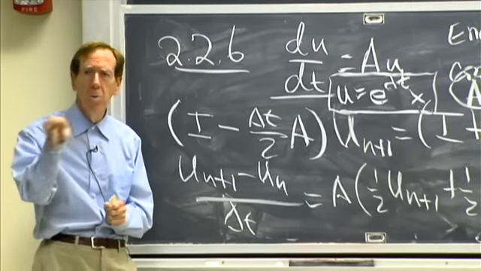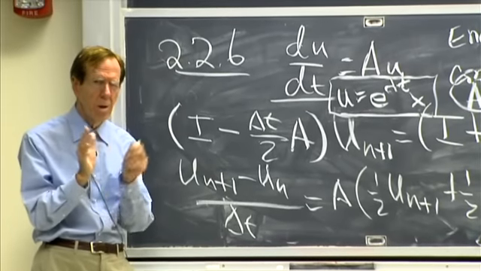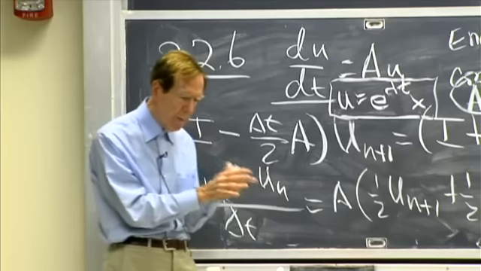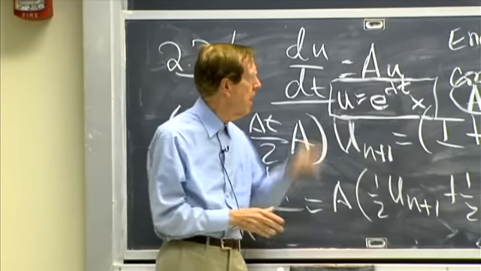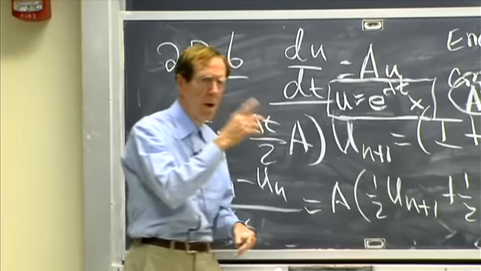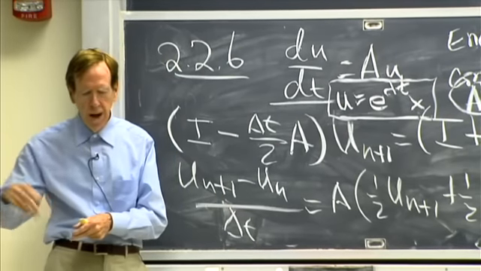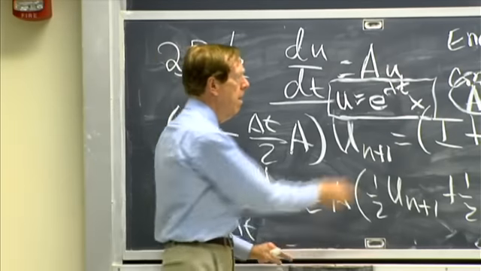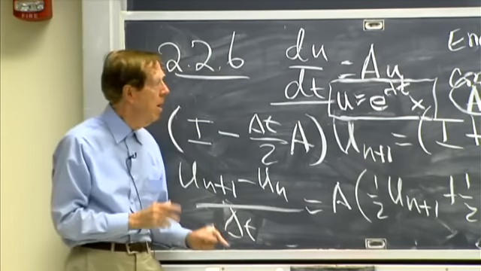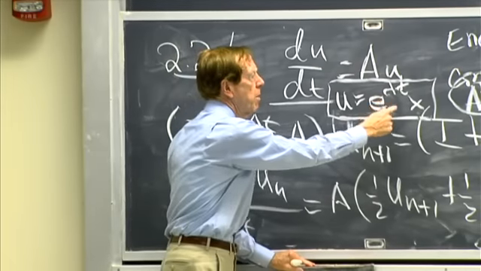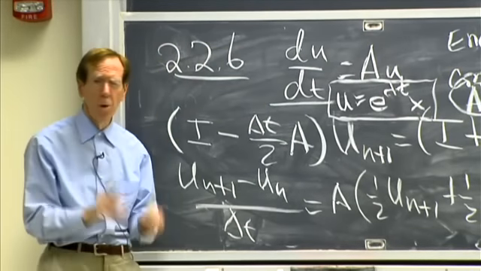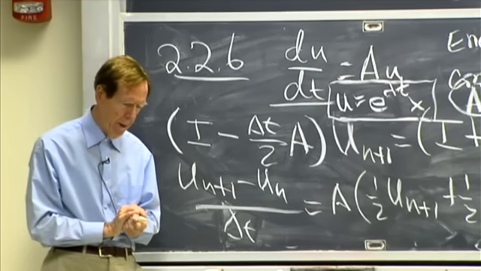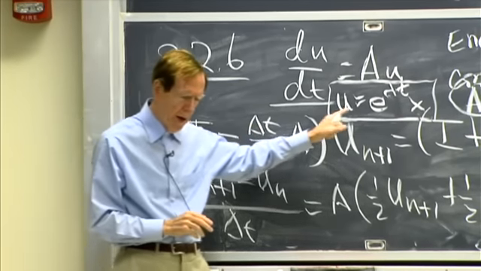e to the i omega t. That's a basic fact about complex numbers: if lambda is imaginary, we would have the cosine of something t plus i times the sine of something t, with cos squared plus sine squared being 1. We'd be on the unit circle. So from this picture, we would want the lambdas to be pure imaginary. And now a little next step: what we'd like for the eigenvectors.